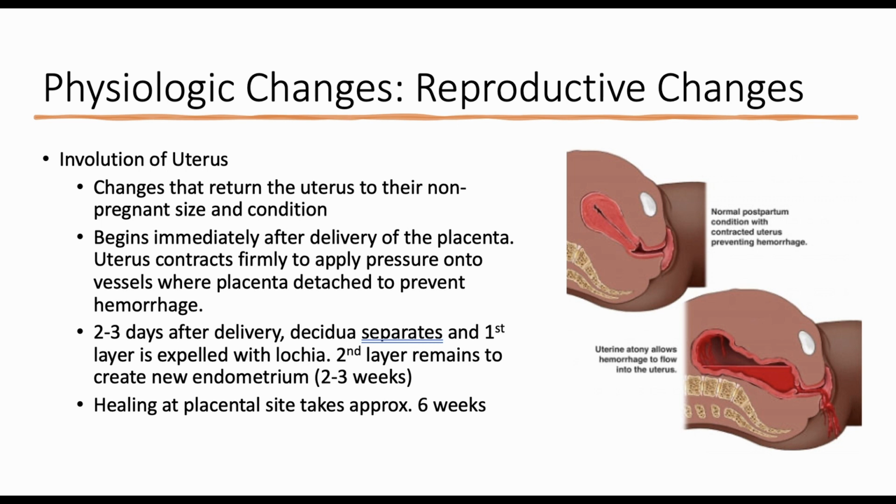Spend the whole pregnancy growing, right, expanding and moving up into the body. We need it to start working its way back down, right? It needs to start shrinking back to its normal size. So that process is called involution. Our goal eventually is it's going to get back to pre-pregnancy size. This is going to begin immediately once the placenta is delivered, right? That fundus should immediately come down.